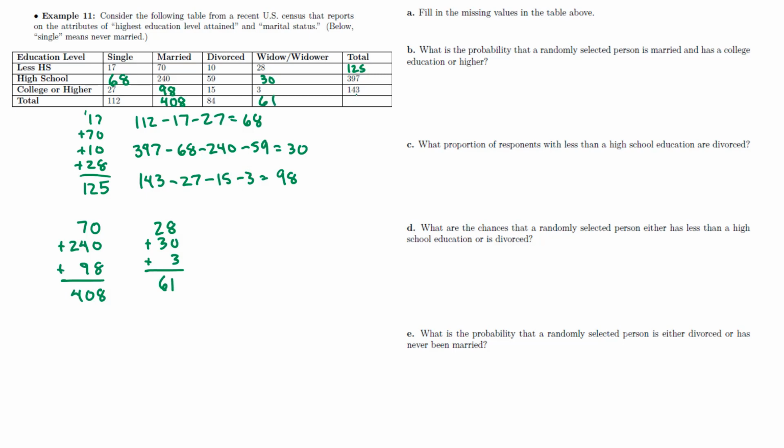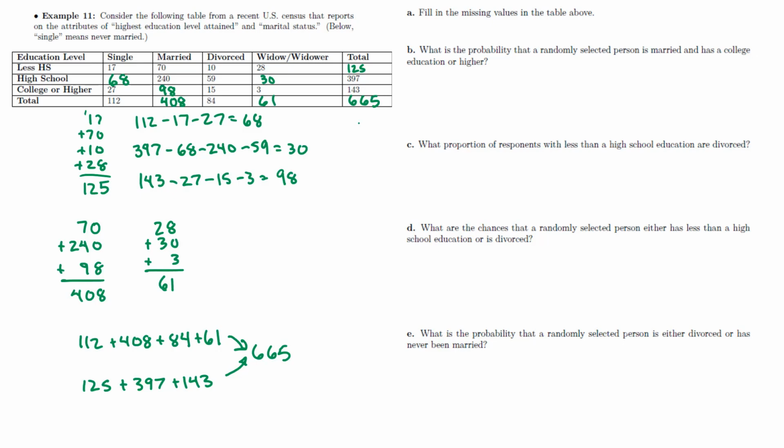And then the last part is the grand total. Let's understand that it doesn't matter: you can add up the different marital statuses, or you can add up the different education levels. That would be okay too. Either way, you'll get the same answer of 665 people. And so that's going to be my grand total.